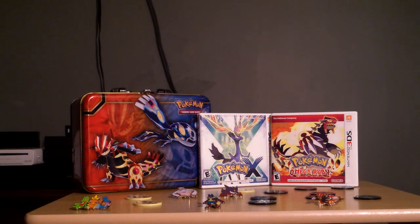rate. Number 9, I've bunched two sets together, the Gym Heroes and Gym Challenge sets. The reason I like these sets is there's really nothing else like it, you know, with the gym leader concept and everything. It's really kind of cool to have a set that goes off of the gym leaders in the Kanto. I believe it's Kanto, maybe it's Johto. But anyways, you get what I'm saying. From the TV shows, from the video games, awesome tie-in to that.